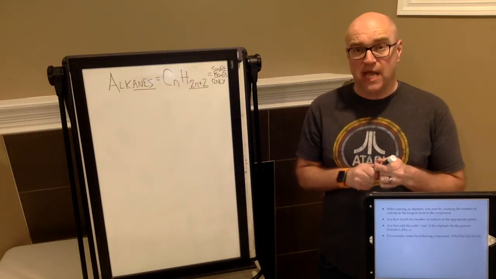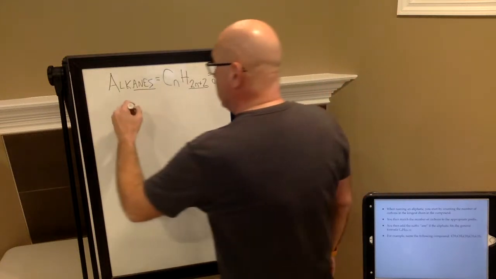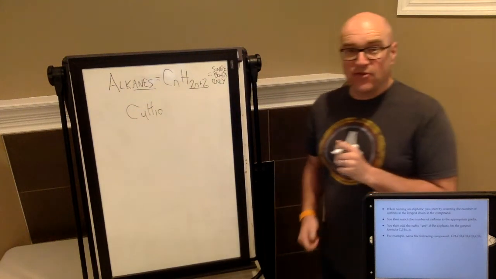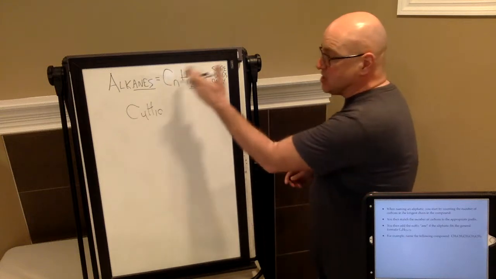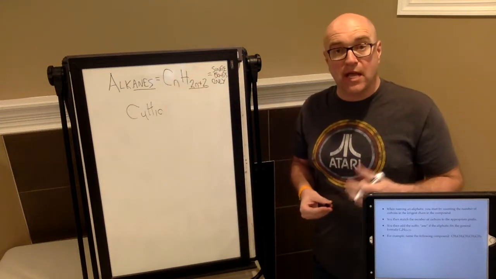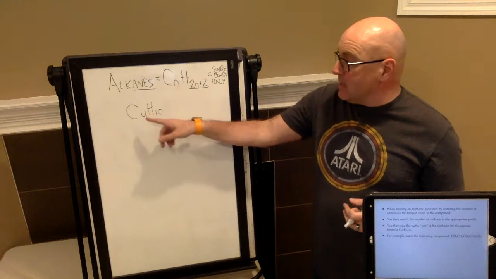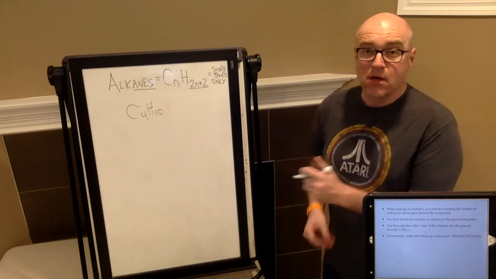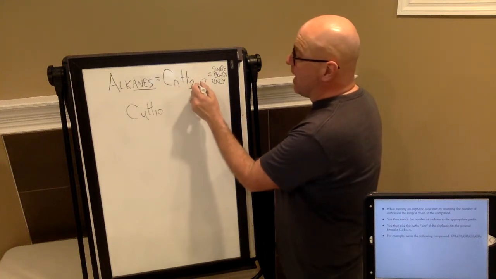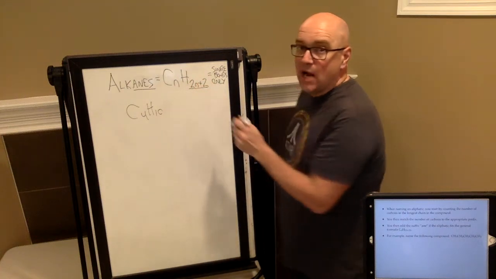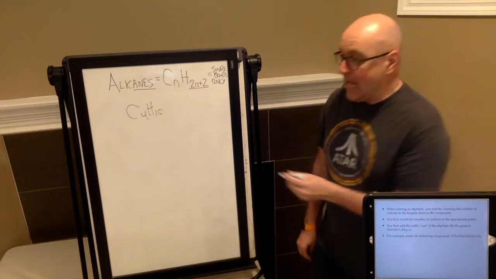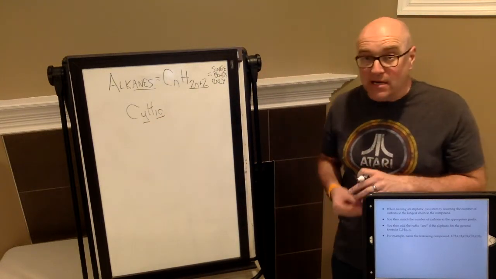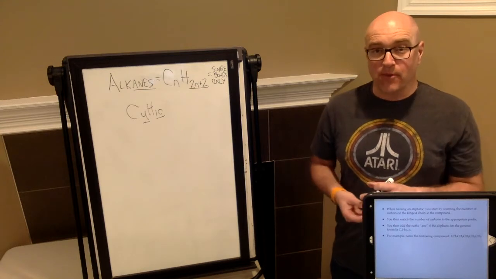So let's take a look at butane. We just talked about butane a couple seconds ago. Its formula was C4H10. Does that formula match the generic formula for an alkane? Well, let's take a look. If Cn is now C4, that means that 4 is going to be my n value. So 2n plus 2 would be 2 times 4 plus 2, which gives me 10. Hey, guess what? I know that that's an alkane because it's got that generic formula.